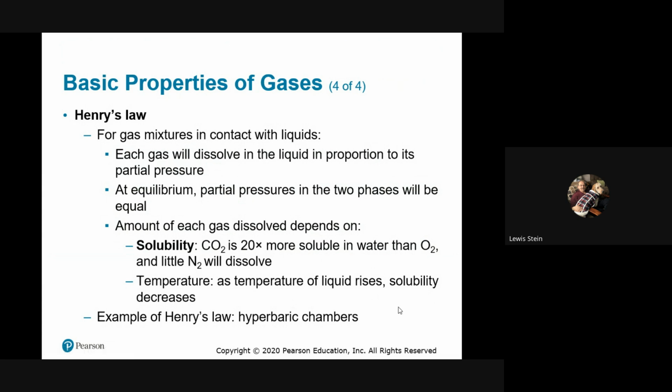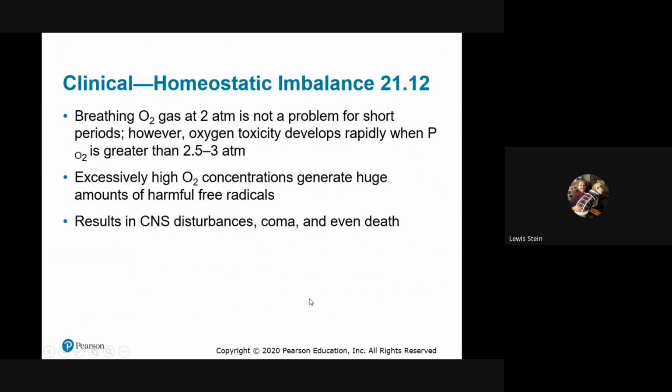Okay. So this is where I'm driving at with hyperbaric chambers. We use them not only for the bends, but we use hyperbaric chambers for oxygen. They've been used for a very long time on burn patients. They've been used for a very long time on patients with gangrene. You're trying to force oxygen into the area, and what you're doing it for, with regard to burn patients, is to deal particularly with carbon monoxide.